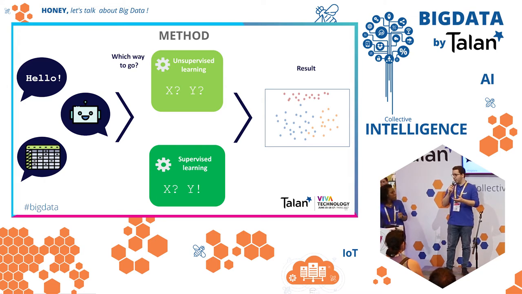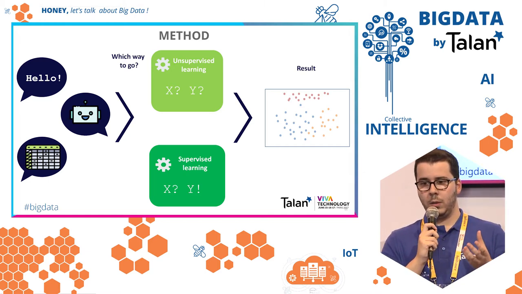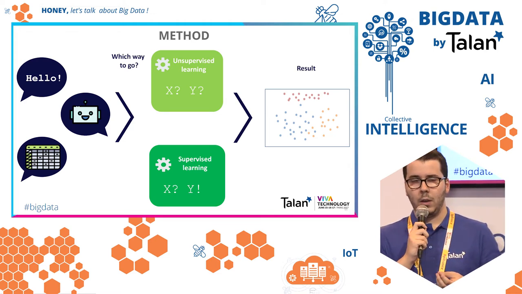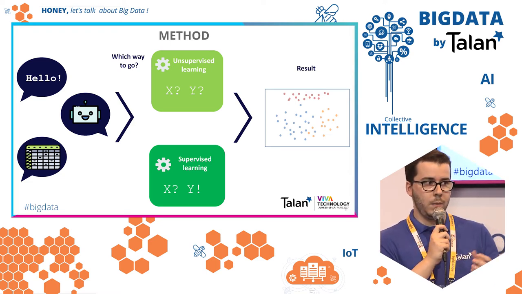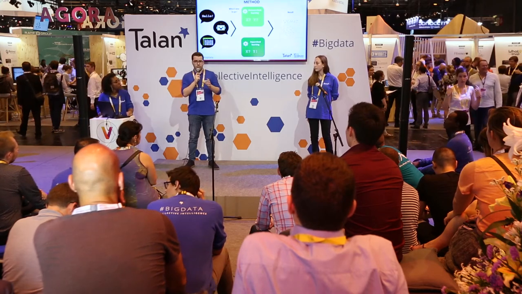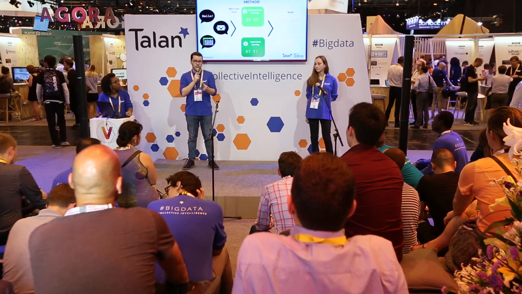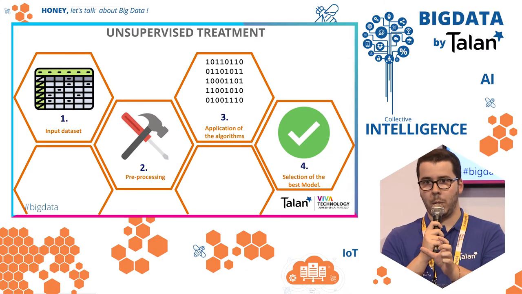Continuing from what An-Laure said, I will explain how our tool works in detail. The first thing you do is talk with the chatbot — you feed it your data set. The chatbot will decide whether your treatment will be unsupervised or supervised, depending on the sentence you give it. For example, if you ask it to do a churn forecast, it will be treated as supervised learning. Just to clarify: unsupervised learning means you have a data set and want to group your data, but you don't know the internal structure. Our solution then gives you results with a plot and a classified data set.